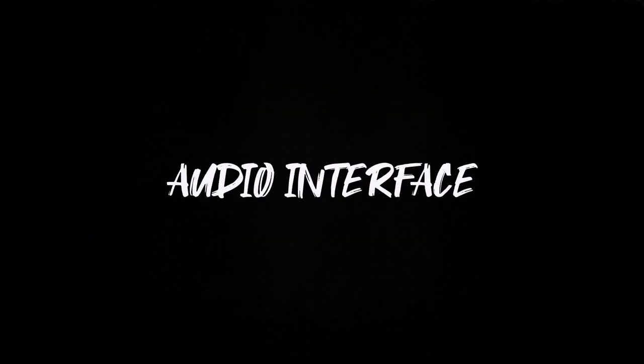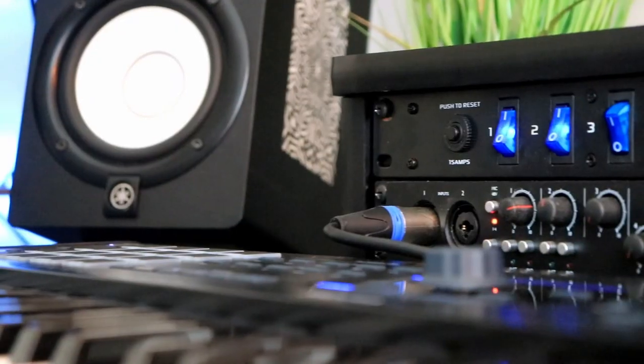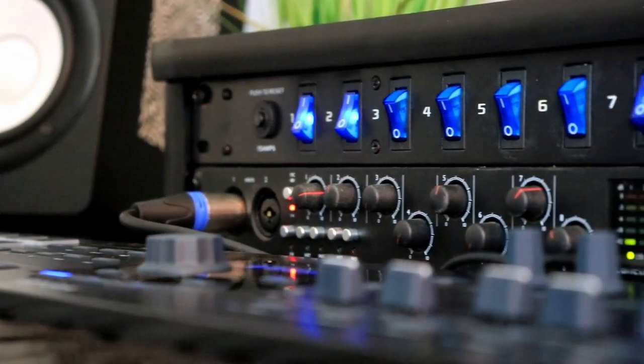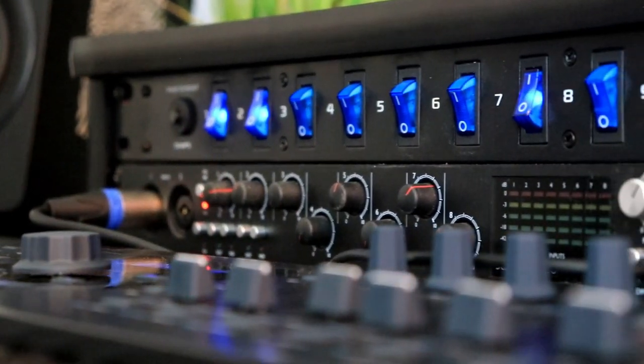Moving on to the next piece of studio gear that's probably the most important in a home studio setup, and that is my audio interface. And you guys are probably wondering, where is the audio interface? And the truth is, it is in my rack mount currently. I use the Focusrite Scarlett 18i20. It's not the newest Focusrite audio interface, but for me it really does a good job.